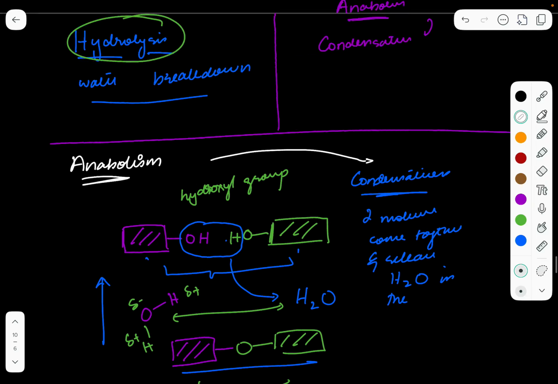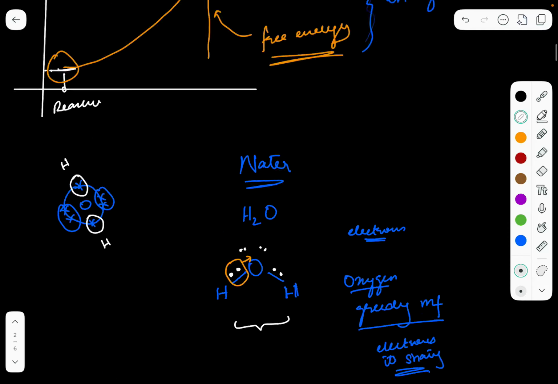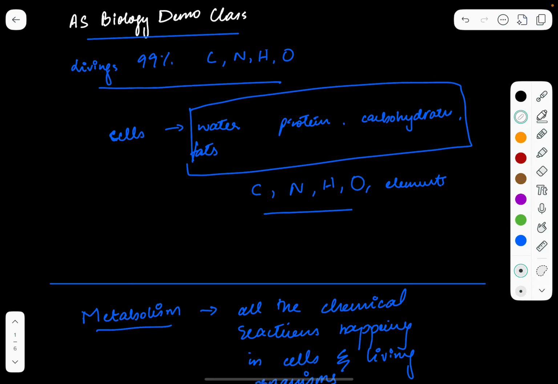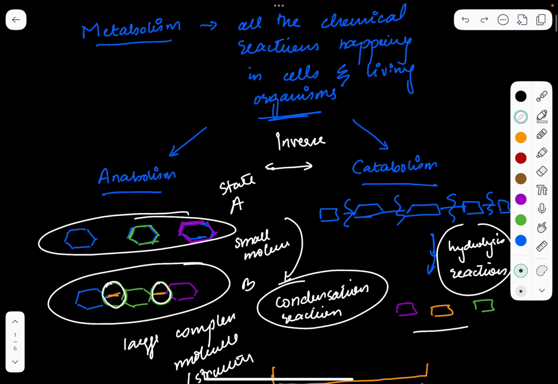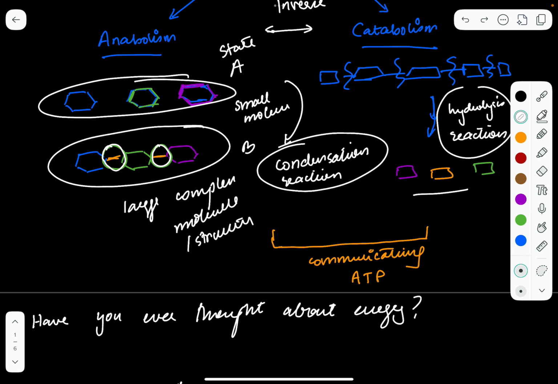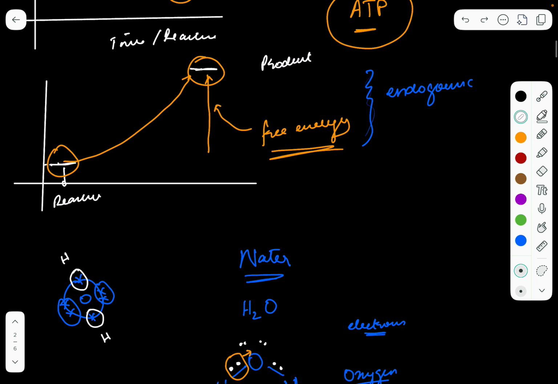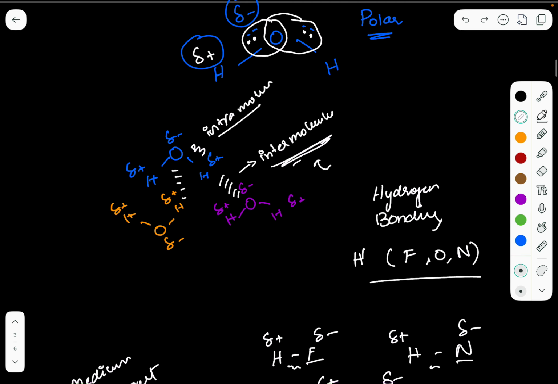Because remember, from one of the first sentences I wrote, I said cells, we have water, we have protein, we have carbohydrates and fats. So we've discussed water, and we've explained why water is so fundamentally important to everything, and how it's important, and why it's so important to metabolism, and why it's because it helps ATP. And the reason water even has its own properties is because of this.